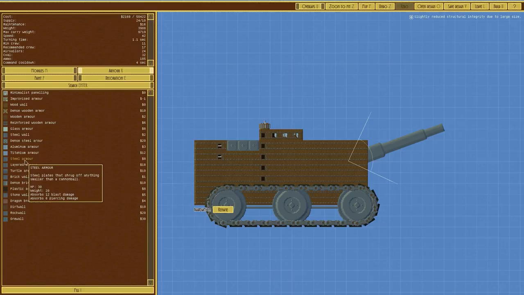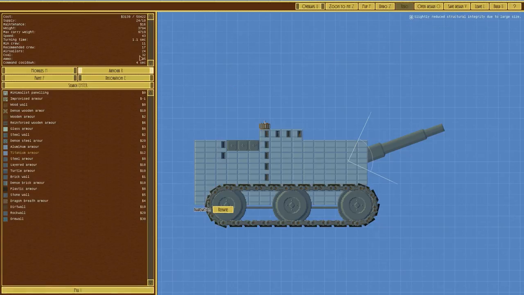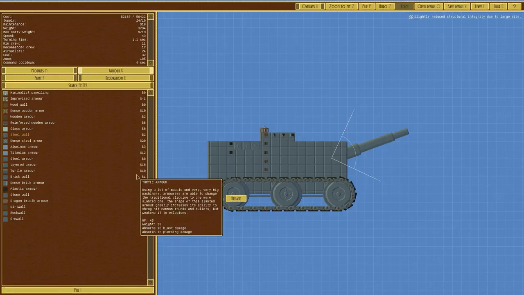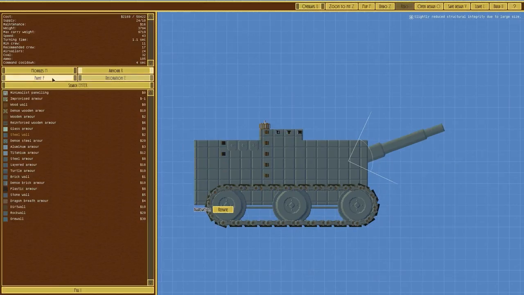I think steel armor is the way to go. But it does really increase its weight. Titanium? Oh yeah, look at the cost of it. No. Minimalist paneling? What, are we Lawrence Roland Bowen now? No, I don't think so. Let's go for steel wall, perhaps. Yeah, I think that's about right. Steel wall. Is that comparable to wooden armor? No, it's a bit better. Okay, that's fine.